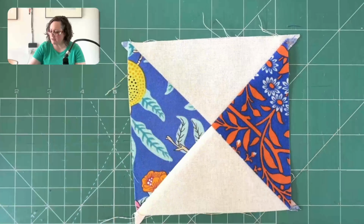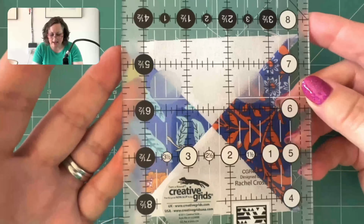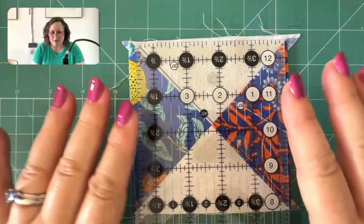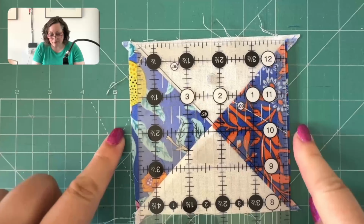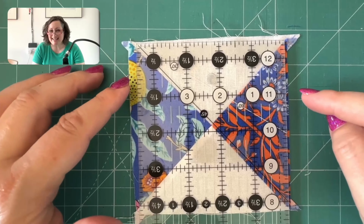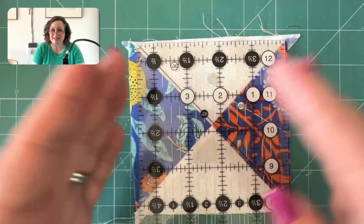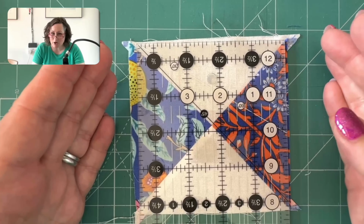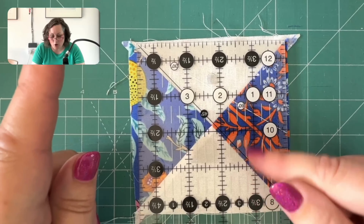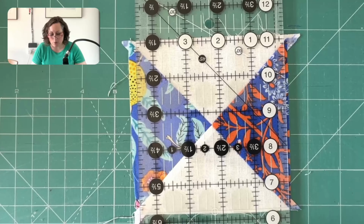So that is going to one side. Now I have got here a 12.5 by 4.5 inch ruler. You need the ruler that is going to be the size of your block that you need to get to. So if you need a 6.5 inch finished quarter square triangle block, get a ruler that is 6.5 inches wide, and so on. The reason why I have chosen this longer ruler is so that I can slide it, and that will become apparent as we go on.